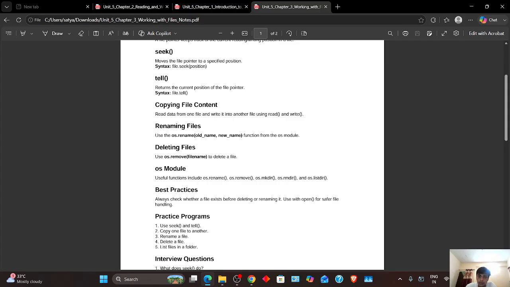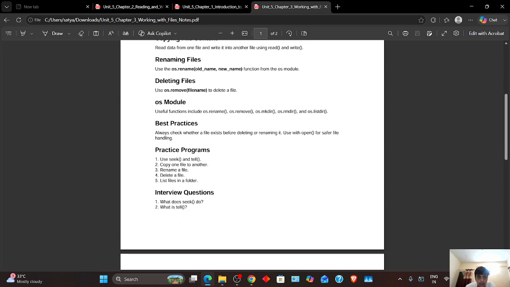Now the next one is the os module. Useful functions in the os module include os.rename, os.remove, os.mkdir, os.rmdir, and os.listdir. The first one is os.rename, whose purpose is to rename a file. The second one is os.remove, whose function is to delete a file.